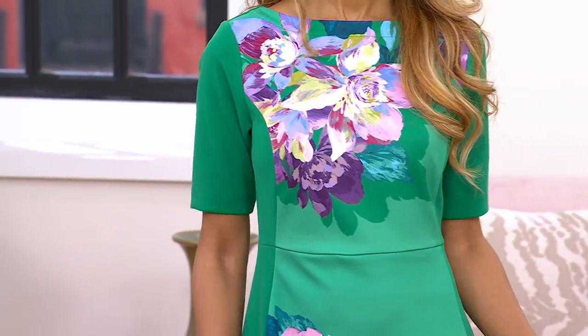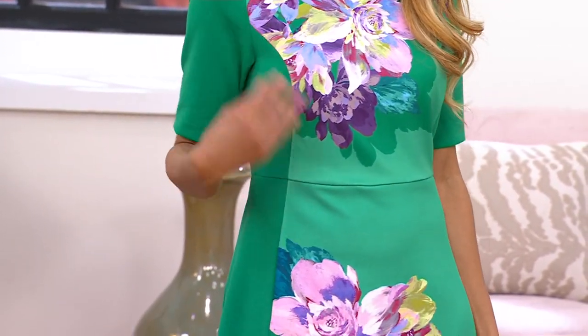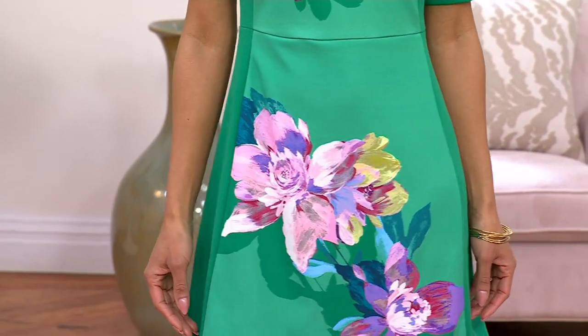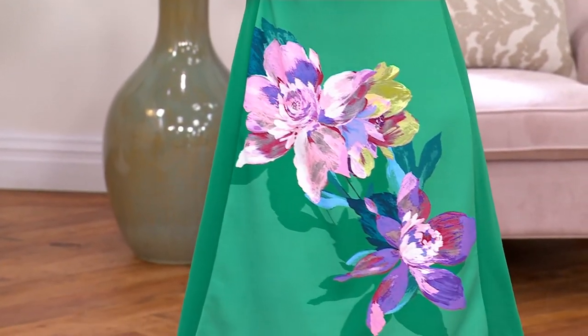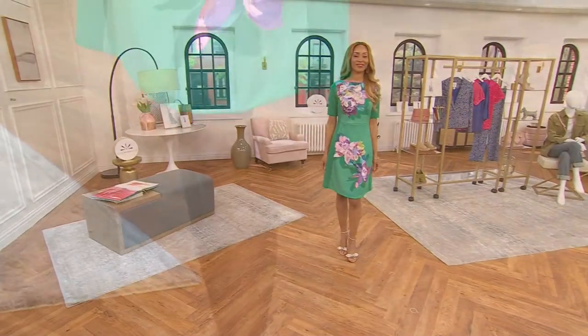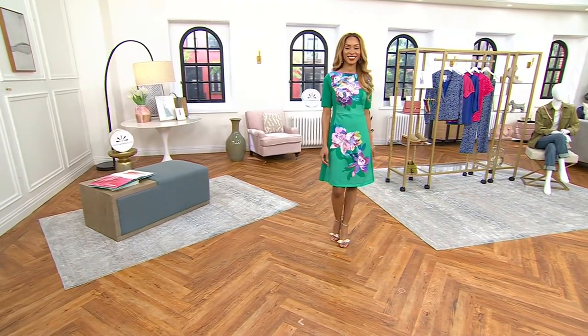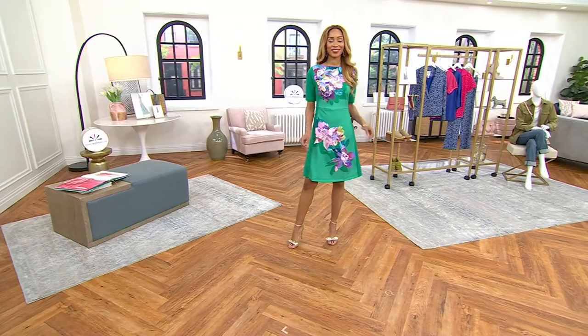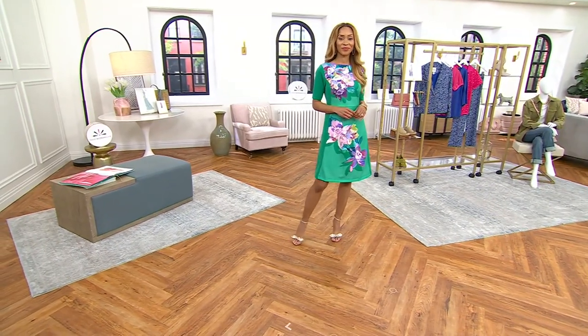But here's the good news: this will take anything you want to put on top of it. And when you take it off, you are the star in that beautiful placement print. You're not thinking about your arms — you're just thinking, I look fine. I look more than fine. I look totally swell.